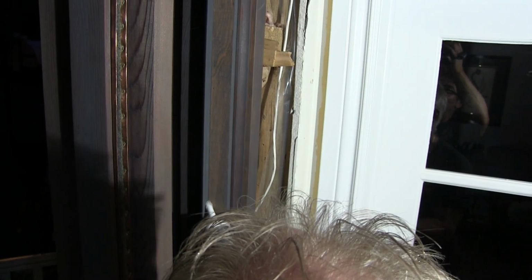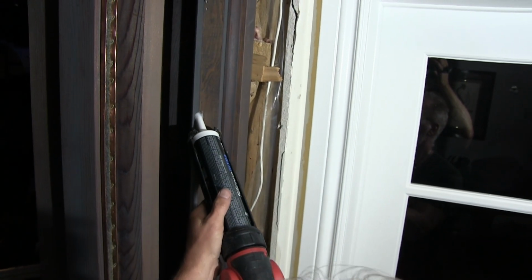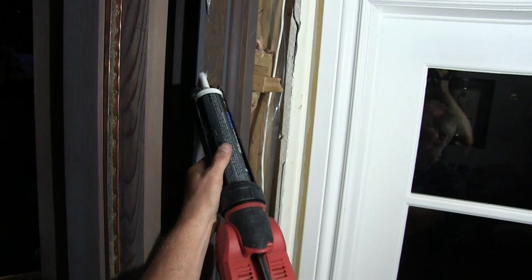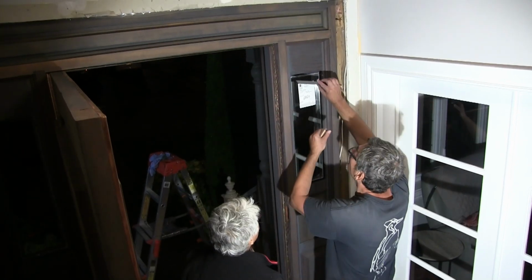But it's not finished yet. We still need to put the glass panes in place. This time, I let Alain take care of the caulking. Next, I put the glass pane in place, and then come the moldings.